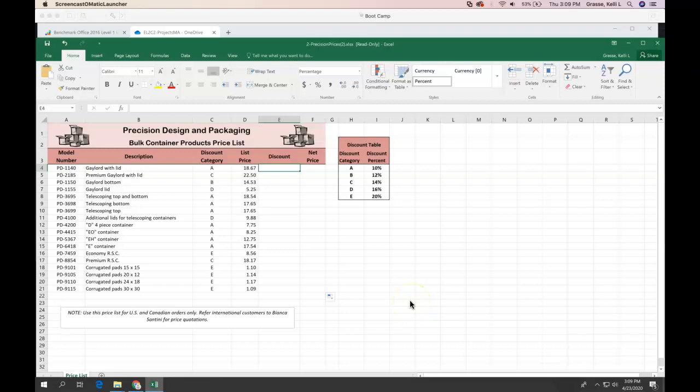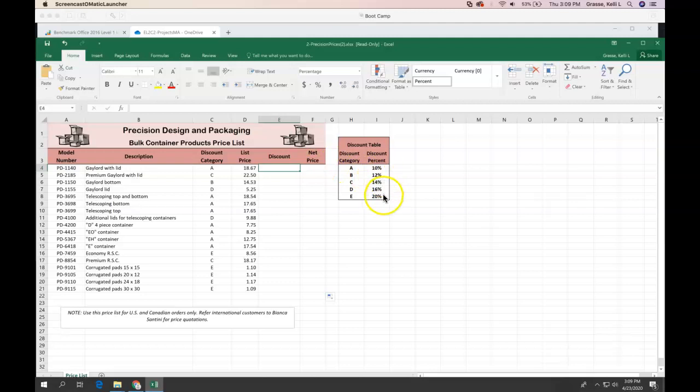Okay, so for this video here, I just want to go over the VLOOKUP function that you're going to be covering on pages 45 and 46, the second half of chapter 2 that we're working with here. So this first problem that we're going to do here is the discount. We're trying to figure out what the discount is going to be.